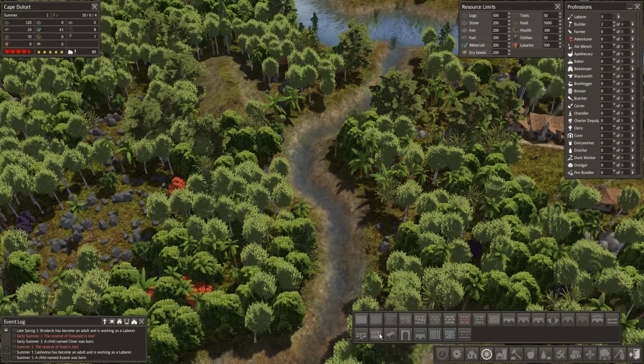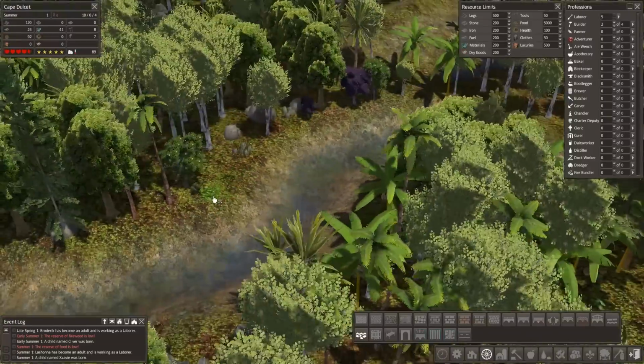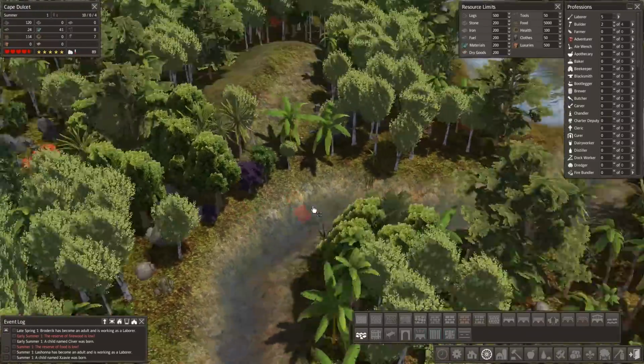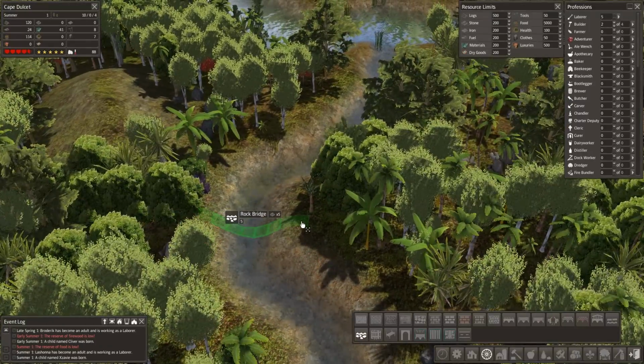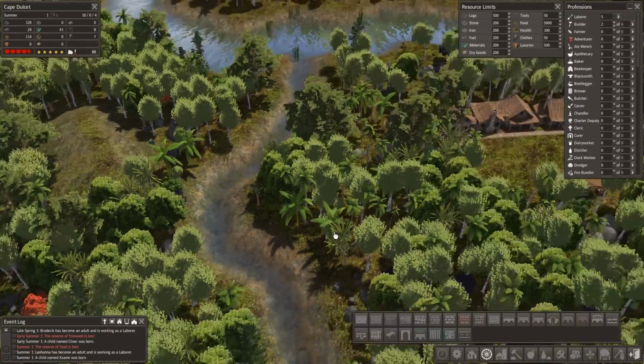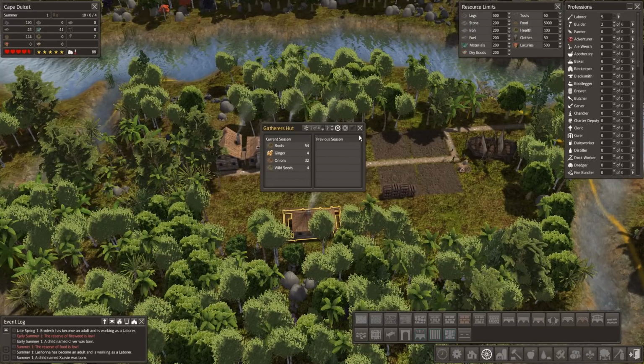I'll have to try some of these different ones out. I think we might go for this rock bridge. I just like the idea of it. Not that we've got stone to be wasting, but I think it's only 1 per square, and that's 5. Let's get that in there. There we go. Look at that.